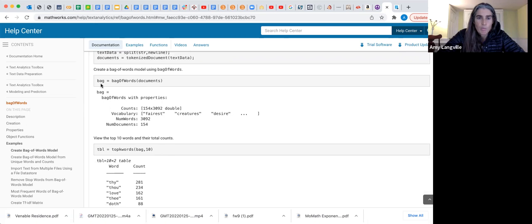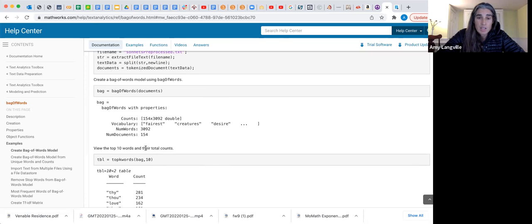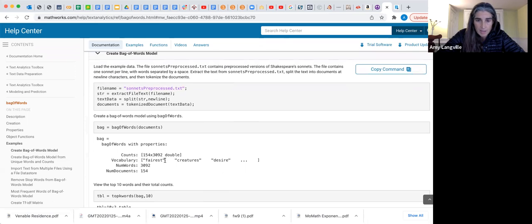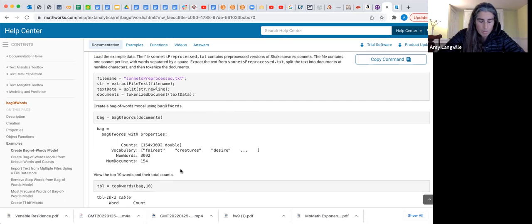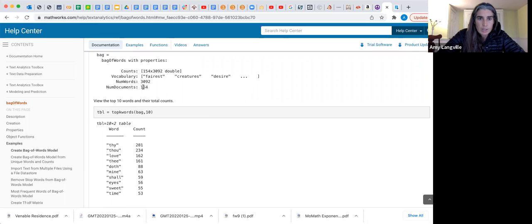Then you've created this thing called a bag, which I think is just going to be like our A matrix, a bag of words for those documents that you've done. You've taken your sonnets, done these commands, and boom, you've got a bunch of documents. Now you're going to run this bag of words, which is really just creating a count matrix of 154, I think that's the number of sonnets they must have had, times this many unique words, 3092. So I think that would be the transpose of a document, the term by document. This will be a document by term matrix, I believe. And vocabulary I think is like what we were calling dictionary before. You've got 154 documents, 3000 words.